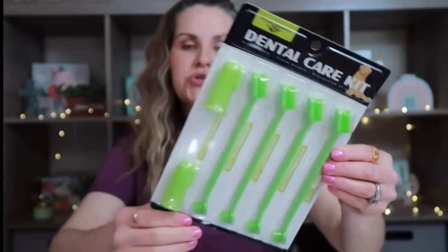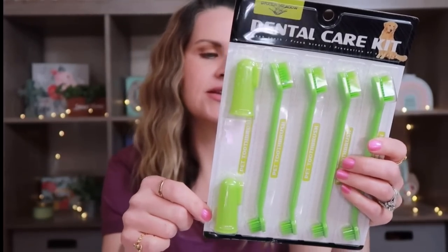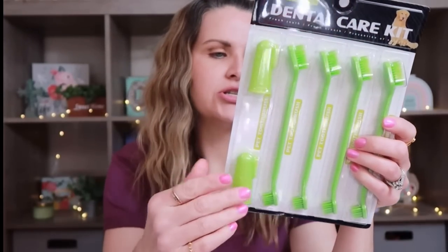The next couple of items are for dog lovers. I have a puppy — he's almost a year, a little whippet — and I need to start brushing his teeth. I got him some toothbrushes from Green Meadow; it's a dental care kit that comes with multiple toothbrushes for only $3.98, which I think is a great deal. It comes with two smaller toothbrushes for the gum line and a larger end for the back teeth. There's quite a bit in the pack so you can change them out, and if you have multiple dogs, there you go — four toothbrushes.